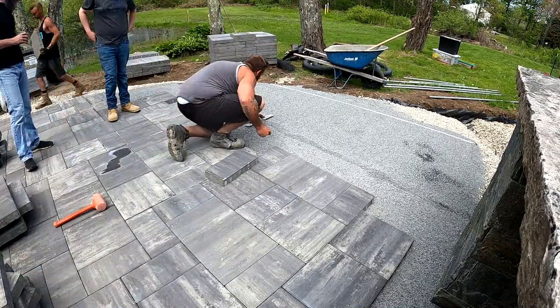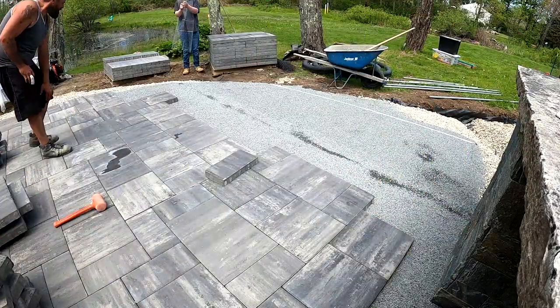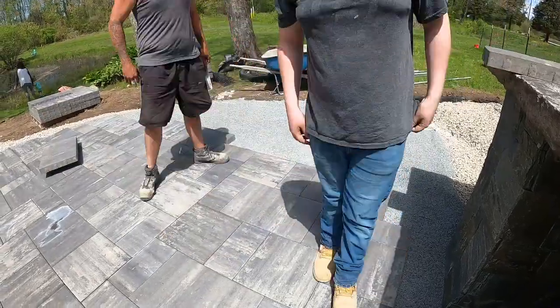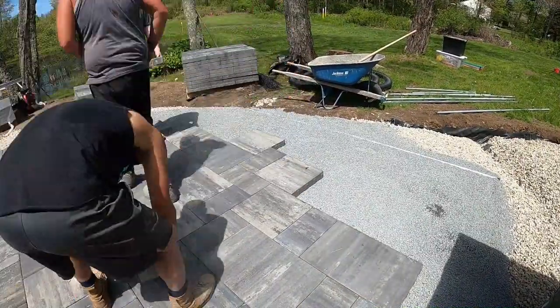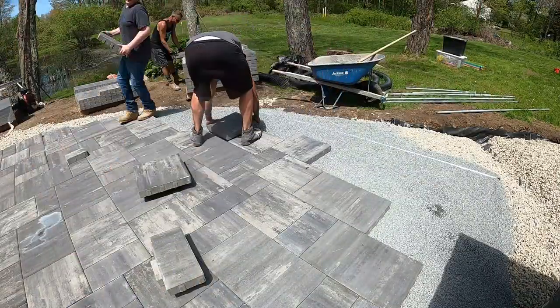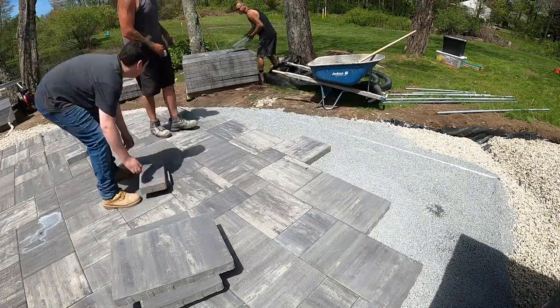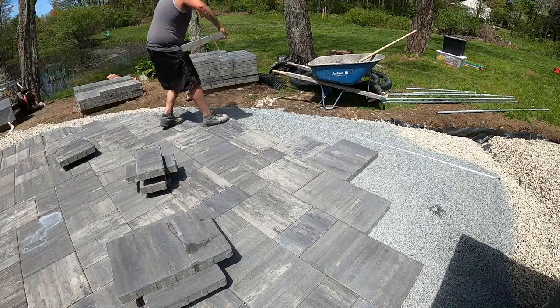In case you're wondering, these pavers are manufactured by Nicolock, N-I-C-O-L-O-C-K. I've used them multiple times in the past. They're a good product. The type of paver is called Alpine Ridge, and the color blend is called Granite City. It's got some nice grays and blues in there. It's a nice color tone blend. I like it a lot.